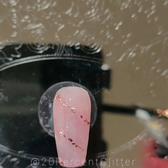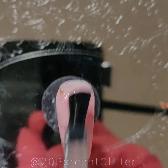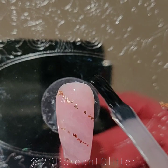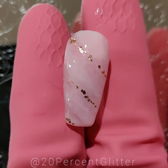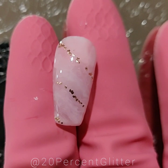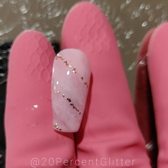I like to use a builder gel on all my nails because I'm really hard on them — nails that can withstand kettlebell workouts and wrestling two-year-olds through diaper changes is kind of my thing. I also think it gives a very nice depth. I taught myself gel rather than acrylic, plus I do these at home so I can't have stinky monomer. I'm going to bake it again and at this point it's pretty much done. Hope this was helpful — maybe give me a follow on Instagram at 20% Glitter. Have a good night!